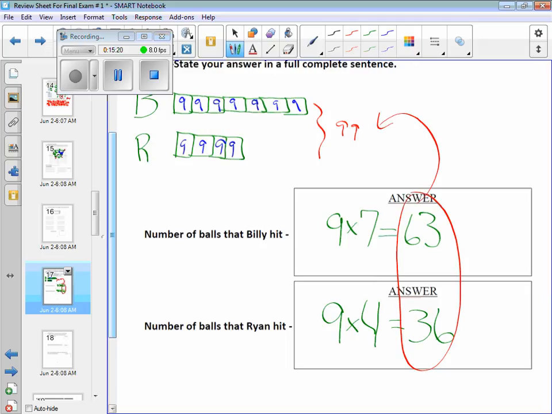Joe? I'd have to take a look at it and say, did you make a tape diagram? I'll have to take a look and say. Santina? Right, that's exactly what. All of the boxes, which there's 11 of them, represent 99 baseballs hit. Then 11 goes into 99 9 times. That's our magic number. We put it in every box, and then we can figure out what each boy hit.